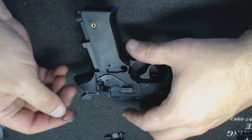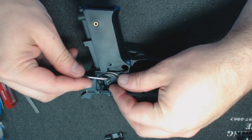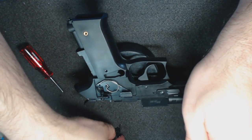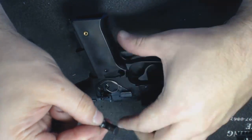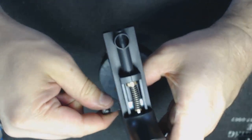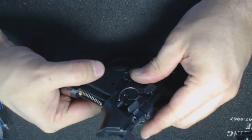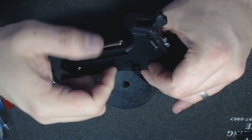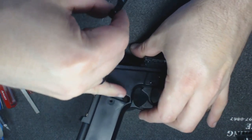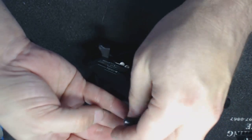So we put in our hammer drop lever. And we always put this part in first, because, like I said, it has a self-locking mechanism, and then stretch over the rest of it. And for the magazine, there's a couple different ways to do it. Really, you have to get it started correctly, and that's half the battle. Because this little raised pin here, that's a cutout in the frame for that, so it can only go through one way, and you have to have that lined up for everything else to work.